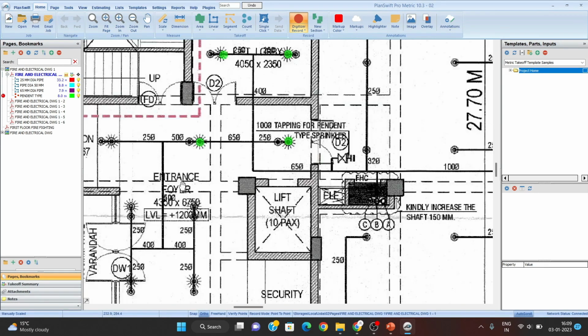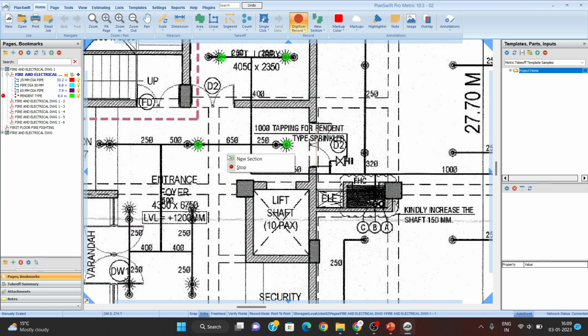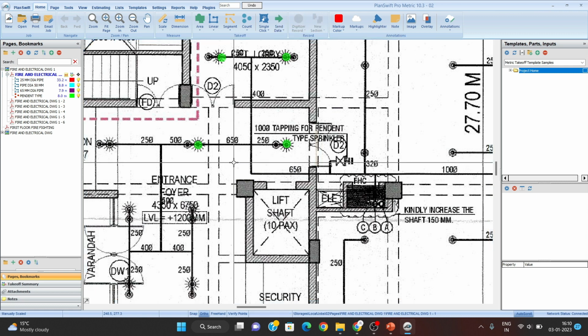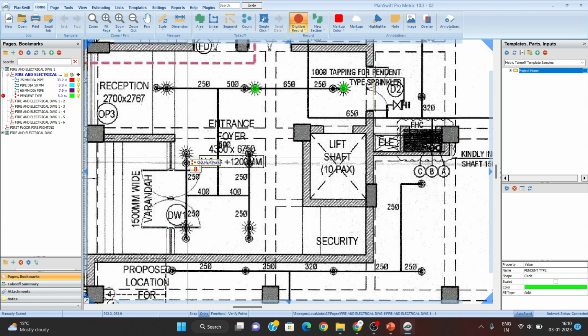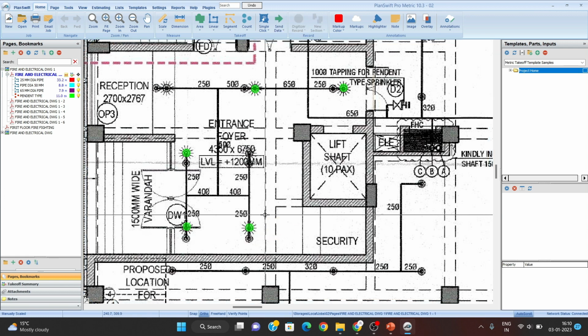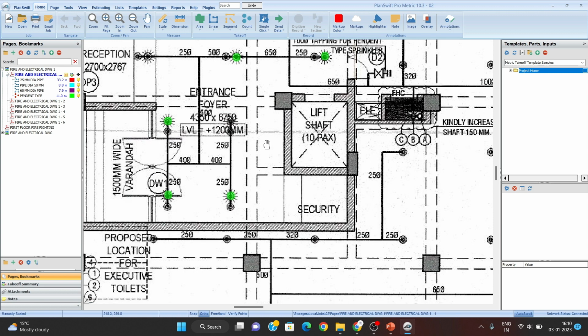Okay, now if you want to exit the command, then you can press mouse right button and stop, or you can just press escape button to exit. Just press escape button to exit. If you again want to take this command, start the recording, come to digitizer on, then we can go to pendant, this, this, and then for exit just press escape button. You exited the count command.